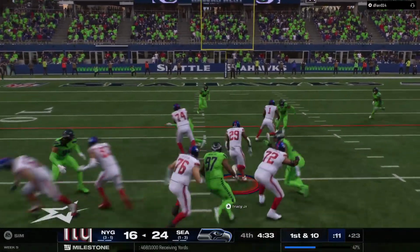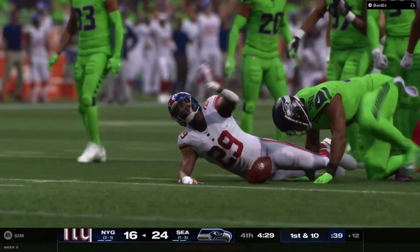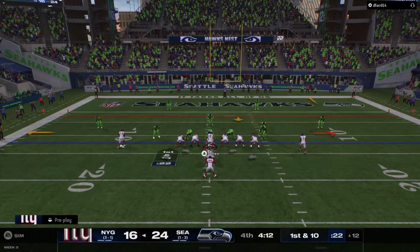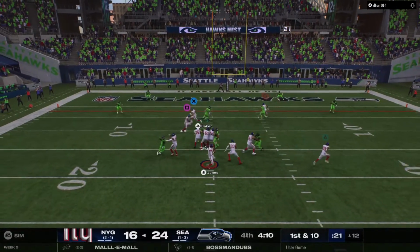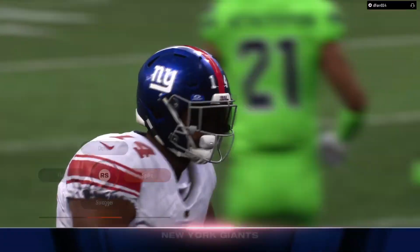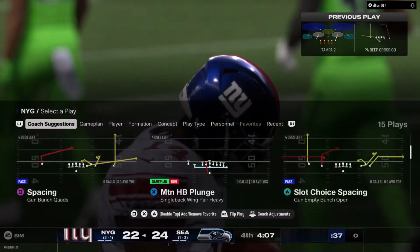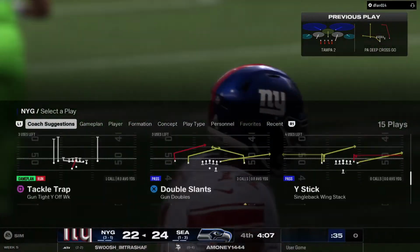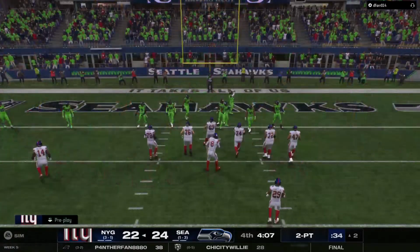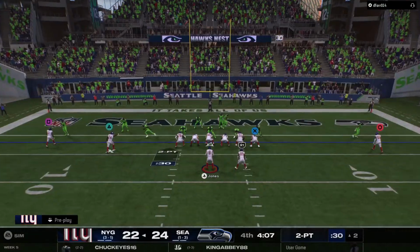Tracy going to get it on first down. Skirts by at the 15. And down inside the 15, shy of the 10. From down at the 12, it's first and 10. Now Jones. Over the middle, that's caught by Metcalf. And he will take it on in for a giant touchdown. DK Metcalf, a 12-yard touchdown grab. And the Giants have a chance to tie things up as they trail by 2 here in the fourth.